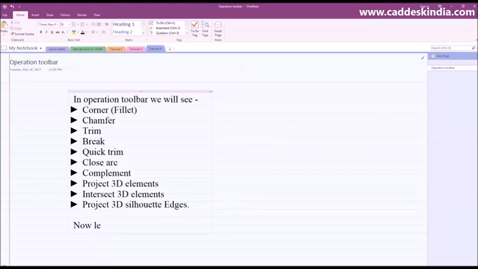So these are the commands which we will cover within this operation toolbar. Now let us launch CATIA V5 and see all the commands in detail.